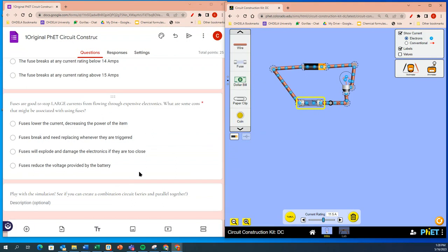All right, so I think that fuses break and need replacing whenever they're triggered. So it can be difficult in that particular case. You have to break them apart. All right, so that is it for the video.